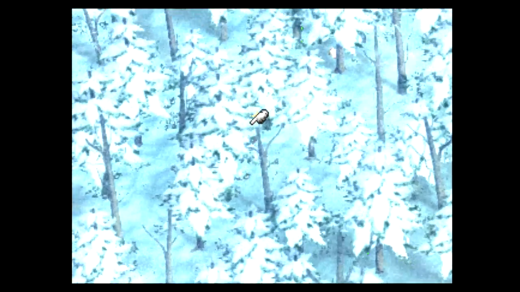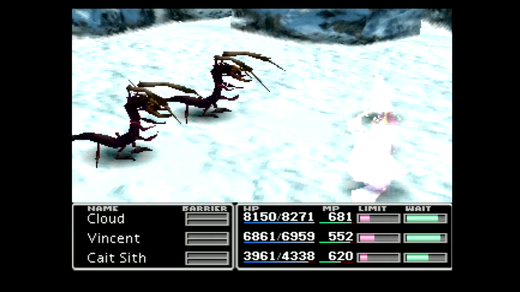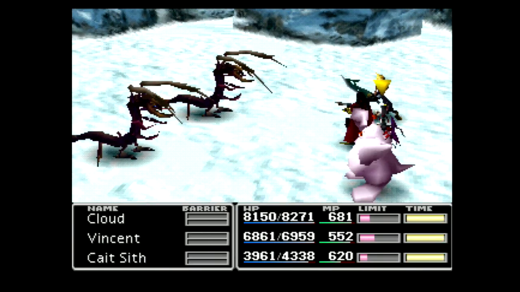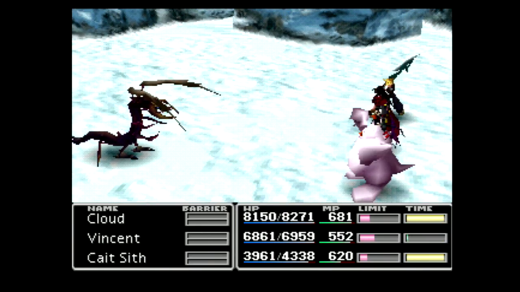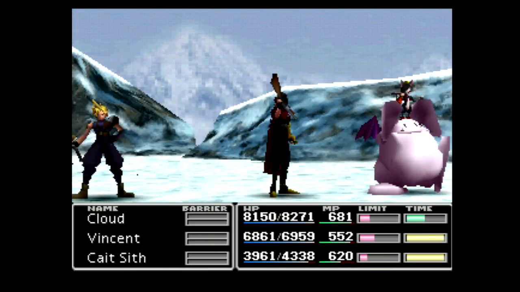We need to go straight twice, right? What is this little green thing here? It's a mine source. I don't remember that being there. I think there might not be a whole lot of different enemies in here. It might be these dudes, and then maybe one set of others. Maybe a third.